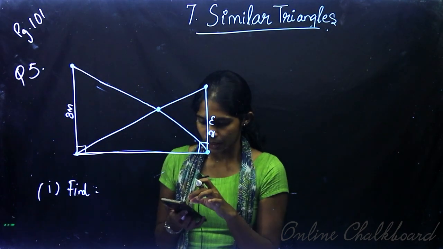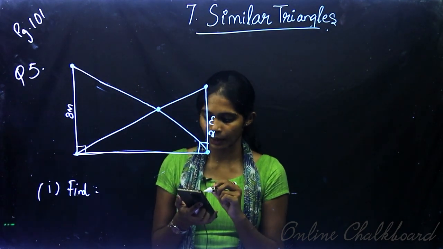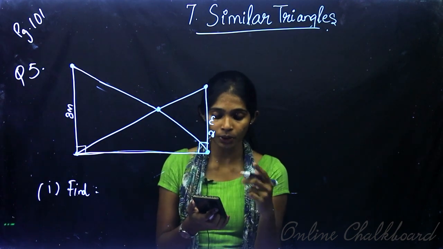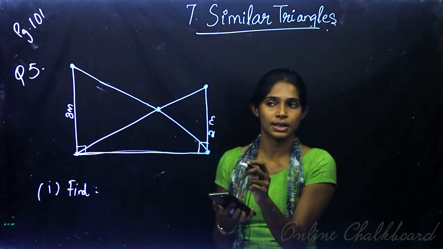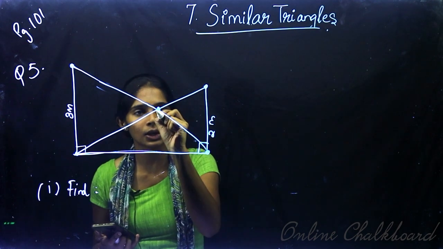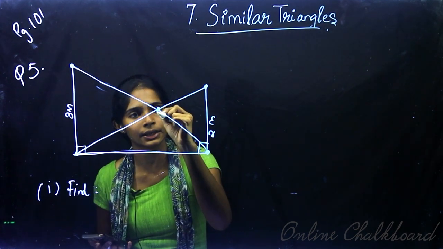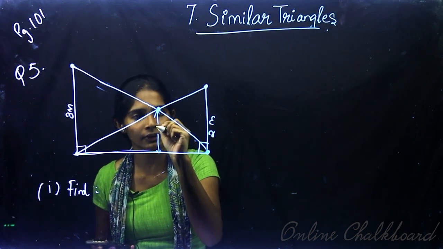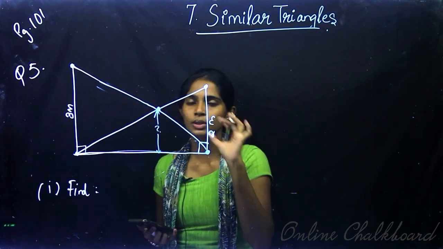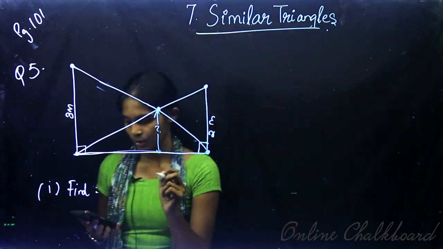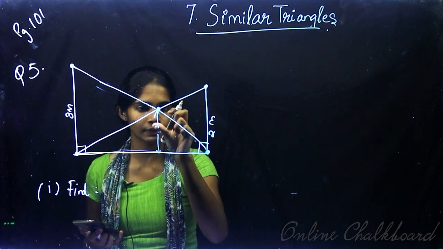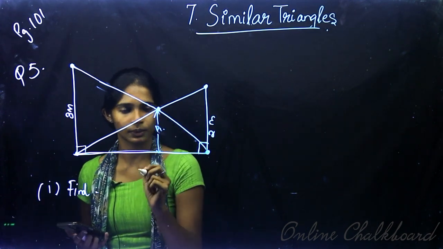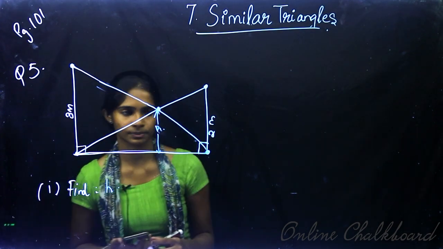So, what do we do? At what height above the ground do the ropes cross each other? That ground il ninnu ee cross cheynadu varulla height ethra aanu question adana ningala figure na avide ivide oru question mark ittirikkunnu. So this height we have to find. So namaku ee height nu oru peru koduka, we can call it as h. Okay, so we have to find h.